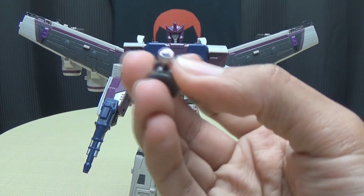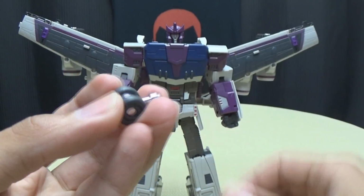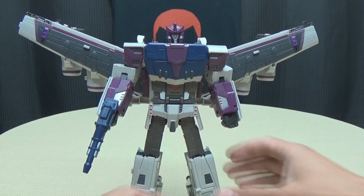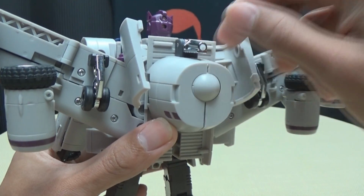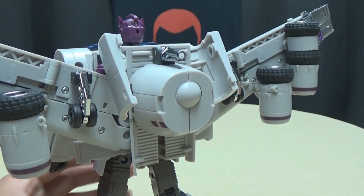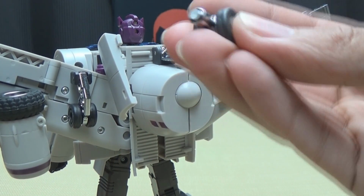It totally sucks that this broke, but it's okay. I can fix it. I have glue that's like cement, so once I glue this back on, this will never come off again, so that's something fixable. It sucks majorly because, like I said, I've been messing with this thing all weekend and I have not had any problems with that, so I don't know why that snapped off. I guess maybe I was just being too rough with it. I don't know, but that's the thing I guess you need to be careful with. There you go.